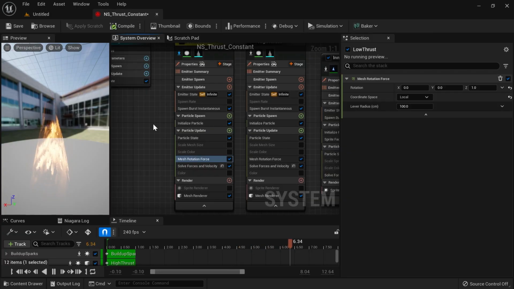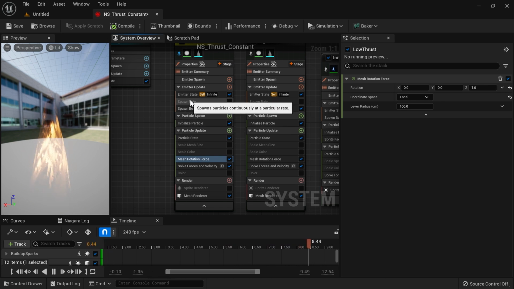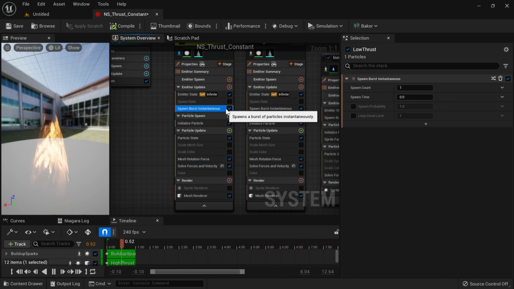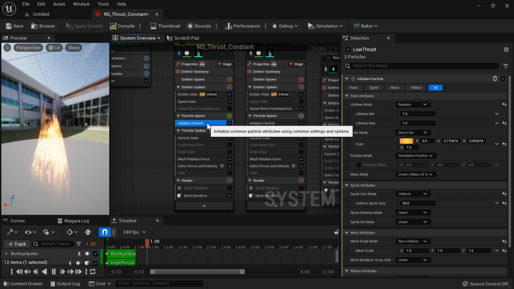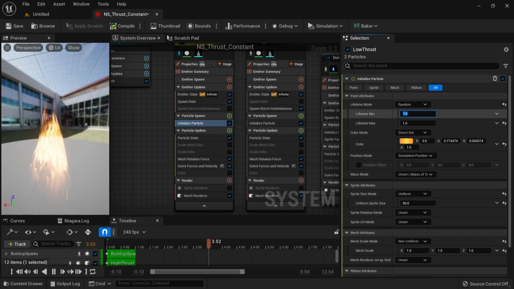So what we're gonna do is just mask it. The way that we're gonna do that is just erase this spawn burst, remain with the spawn rate. Let's put 2 of them, and let's make always one last more than the other. So 1 and 2.